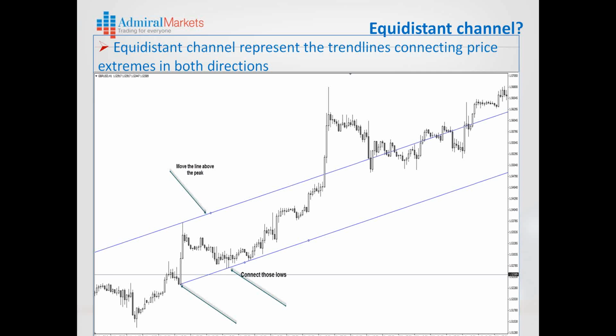Ed is asking, I switched to line chart in MT4 and use trend lines. What do you think? I don't do that. I never use line charts because those were used at the beginning of forex trading. You can really spot it because line charts don't have those peaks and bottoms. I use solely Japanese candlesticks because I connect the wicks and bottoms of those candlesticks. So for me it's better to use Japanese candlesticks.